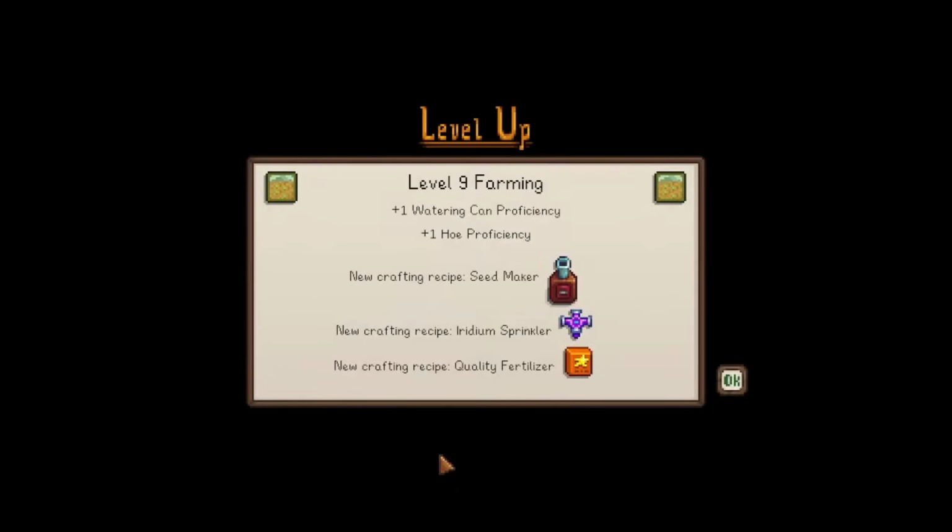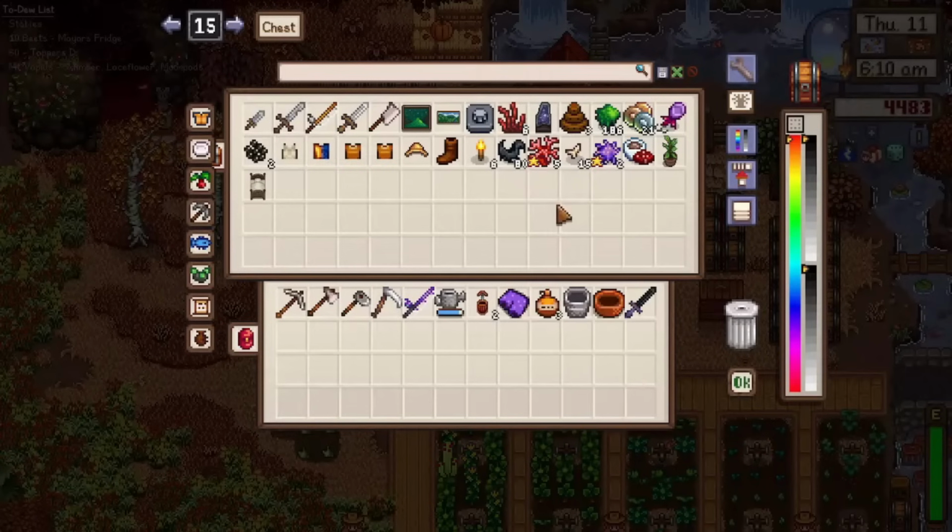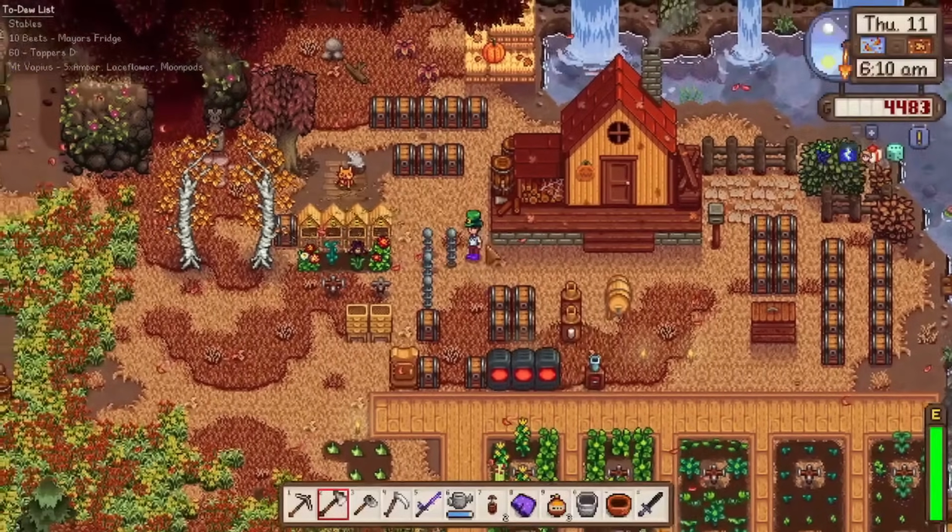Our farming leveled up as we slept into day 11, meaning we can now make iridium quality sprinklers when we have the ore, and we picked up a gift to give to Jody later for her birthday.